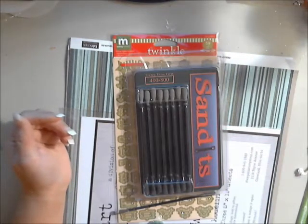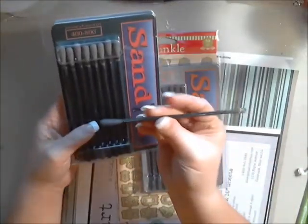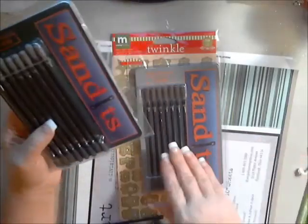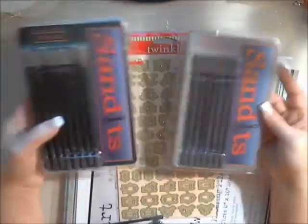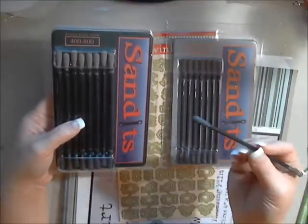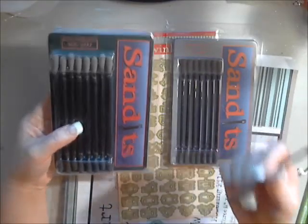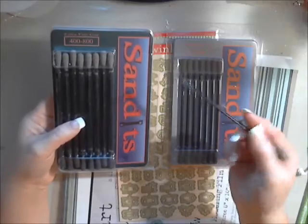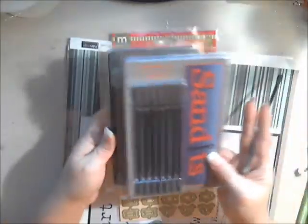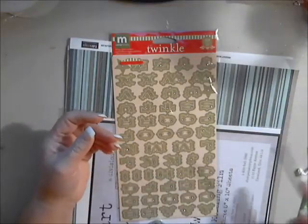Now, I used one of these at the class the other night, and they look like big giant Q-tips. Pretty cool. There is an extra fine grit and a medium fine grit. And these are great to use on little small projects, especially if you're working in little small areas. And two, you don't have to swipe the husband's sandpaper. So you've got this all to yourself. So I thought these were really cool. And they're disposable. So when you're done, you just toss a little stick away unless you find something creative to do with it.